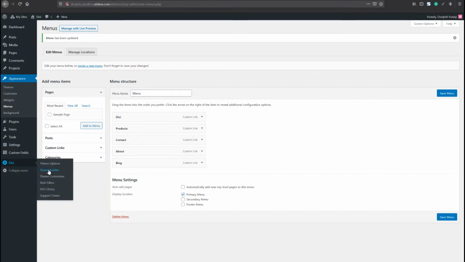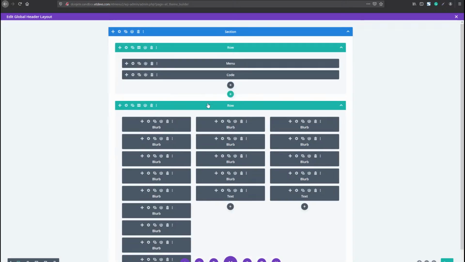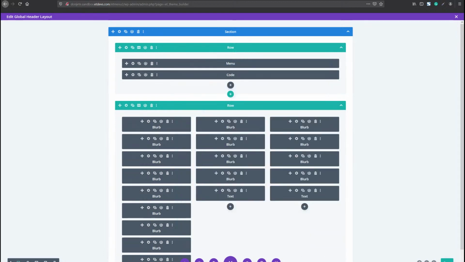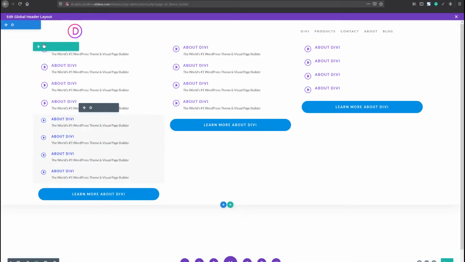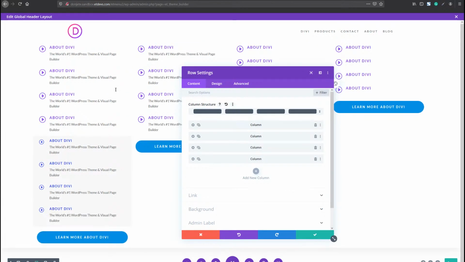All right, and then we'll go to the Divi theme builder. I'm going to open the header again. I'll disable the CSS class so I can work on the front end. I'll just comment it out over here. And then I'll switch over to Visual Builder, and then I can just reuse one of my columns, or place whatever I want in this new drop down. So now I have 4 of them.